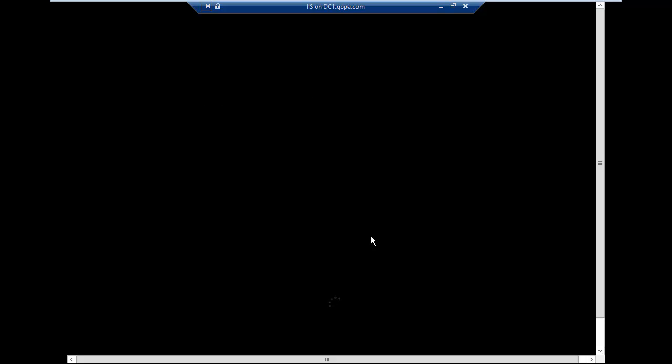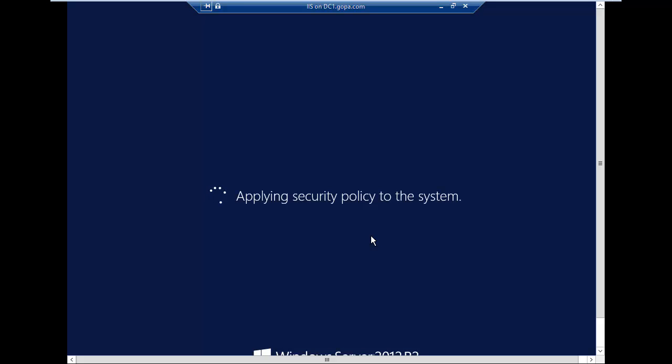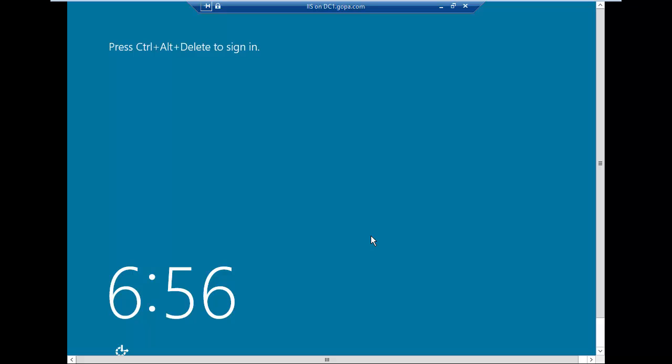As I see it trying to boot to CD or DVD, it reminds me of a good practice which I've been neglecting: remove your DVDs from your virtual machines when you're done installing. It actually adds a lot of lag because it's looking out there every so often, and as we get into other classes, it can cause some issues if you forget. So after this, I'll go back through and remove the DVD drive from all of my servers.